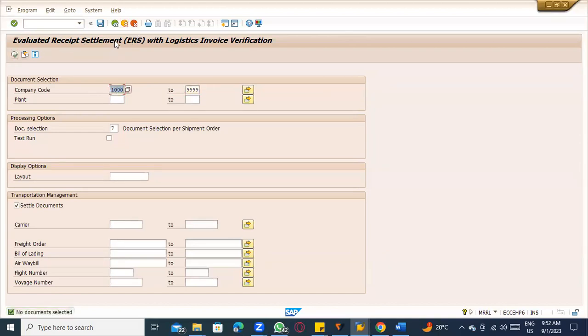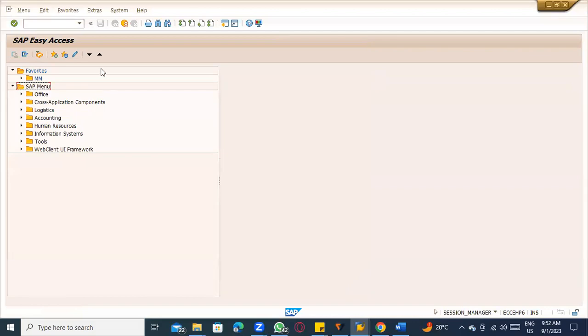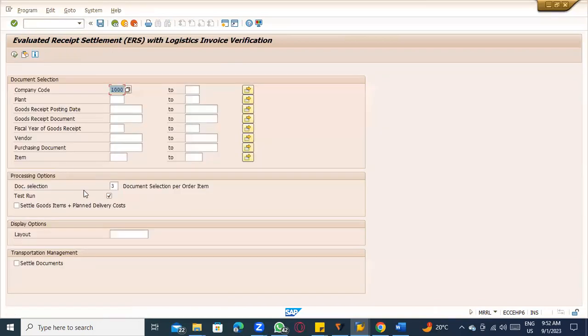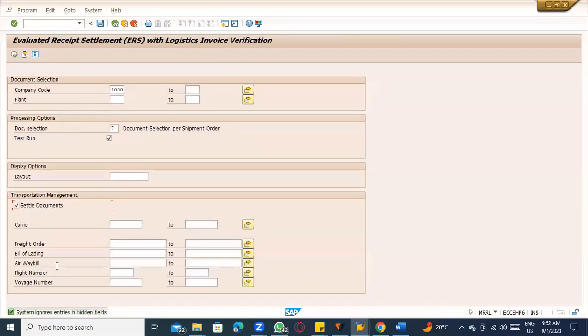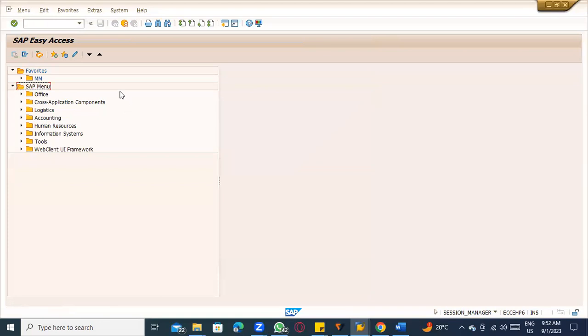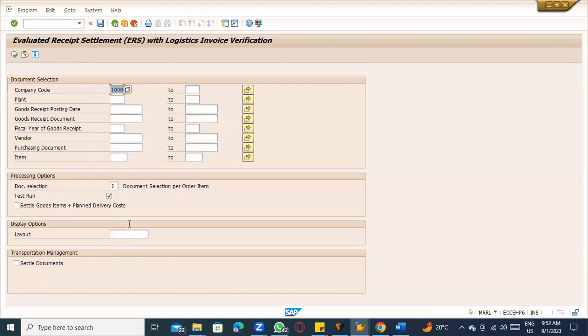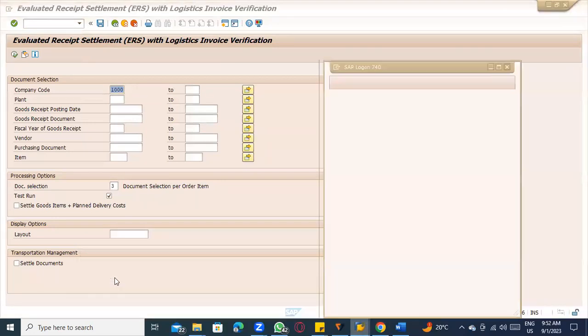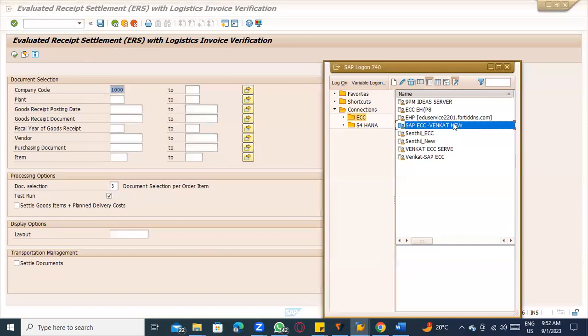No, it's not posted earlier. So it's not there. Earlier also nobody has posted. I think there is some problem with this document, this process actually. So the screen is completed. I'll show you maybe in the other system tomorrow. If there is a possibility, I'll show you in the other system. But these are the process steps.